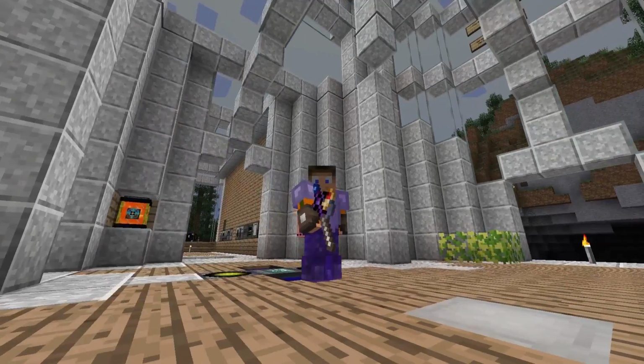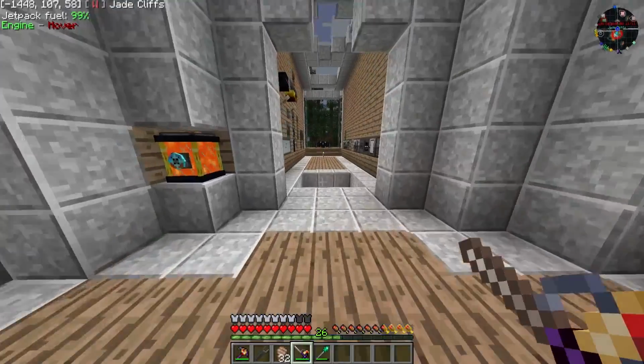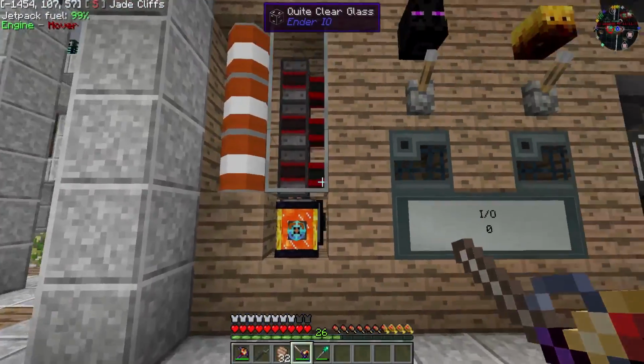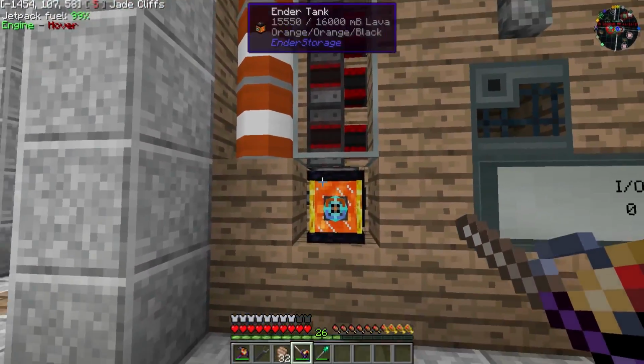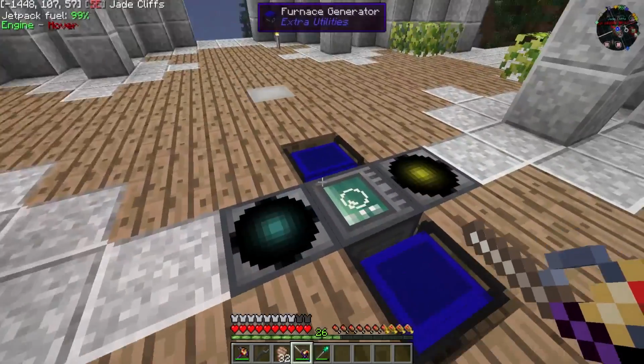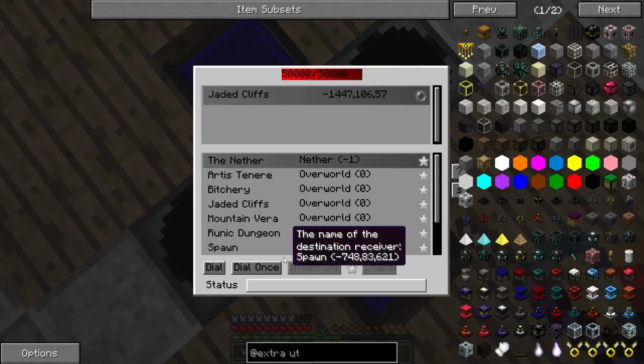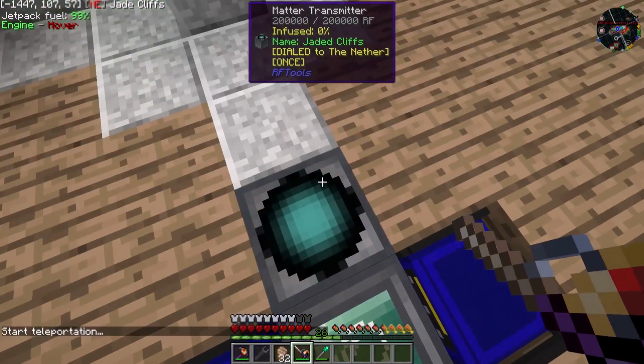So, today we're going to be doing a bunch of stuff. Before we start, I did a couple of things off camera. I got our ender tank set up from the lava generator at the nether, so we'll just go there first. We'll take it nice and slowly to start off with.